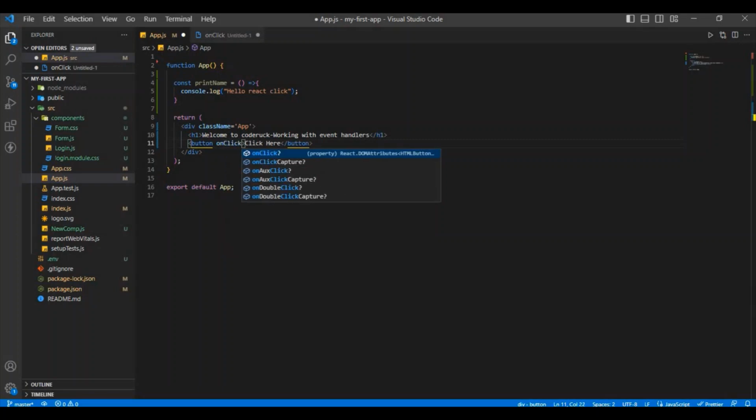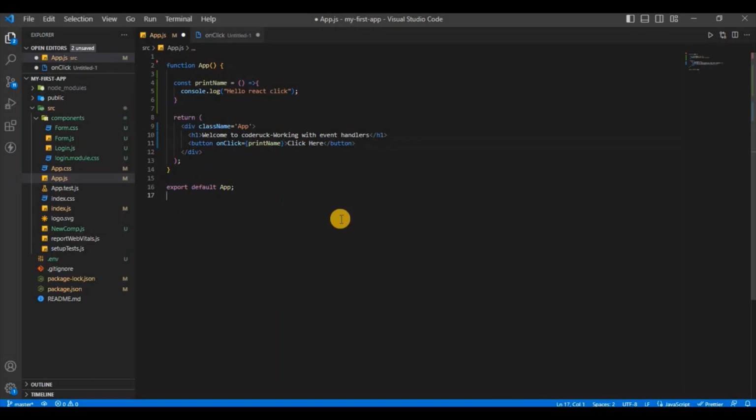Now in case of JS, what we do is on click, and then we do it in this way. After that we pass opening closing parenthesis, but this is not how you are going to implement it in React. In order to work with React, we have to pass it in JSX, like in this way.